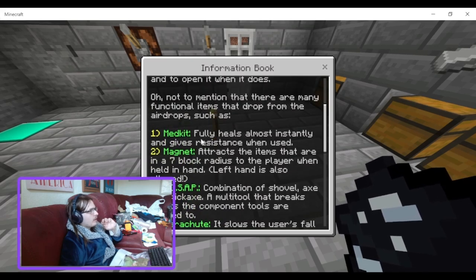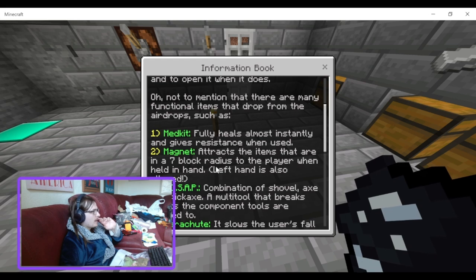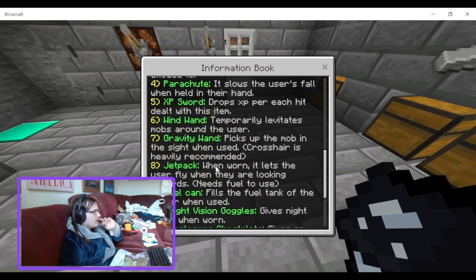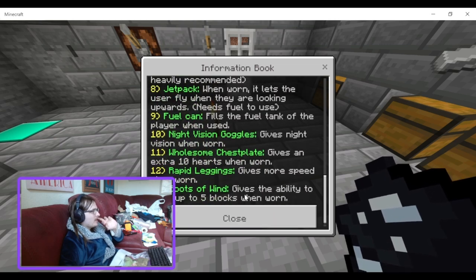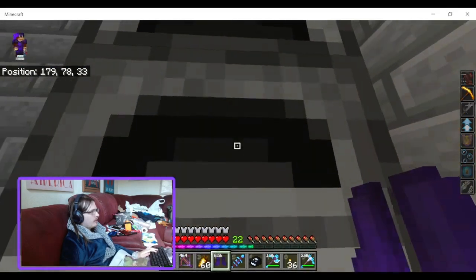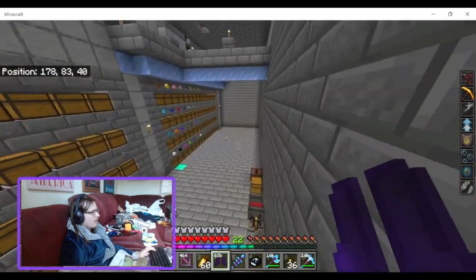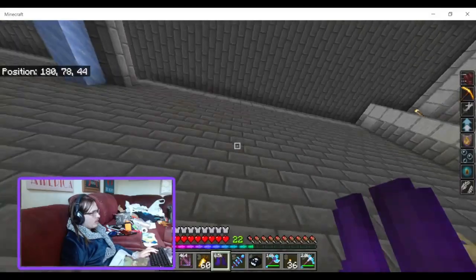Also, we did get the Med Companion. Yeah, fully heals almost instantly and gives resistance when used. Wind Boots. Boots of Wind gives the ability to jump up to 5 blocks when worn. So that's 3 blocks. Oh yeah, it just gives you jump boost 5. So yeah, that is quite high.